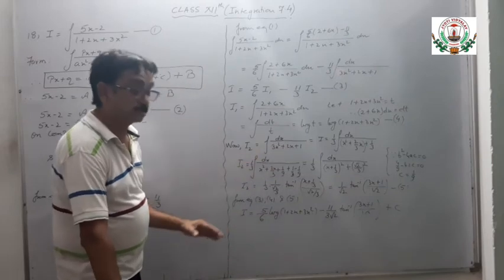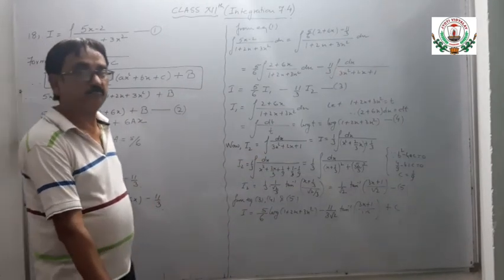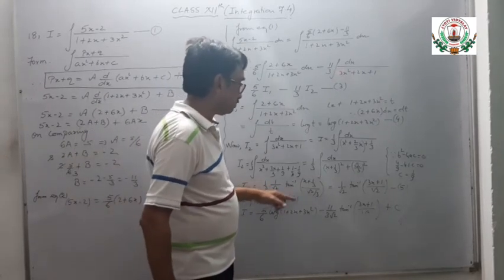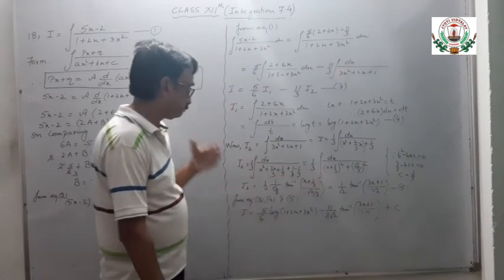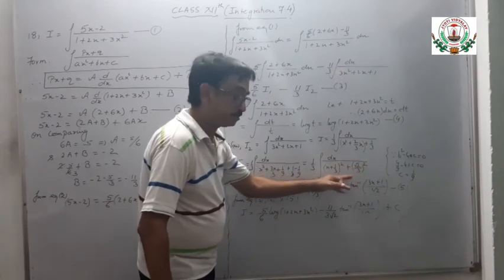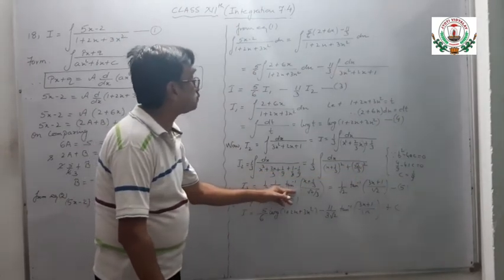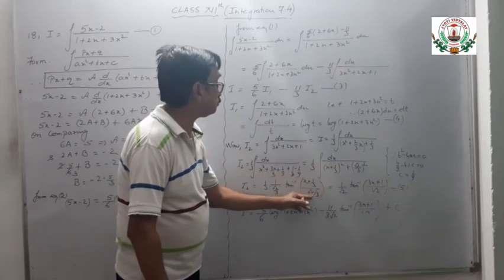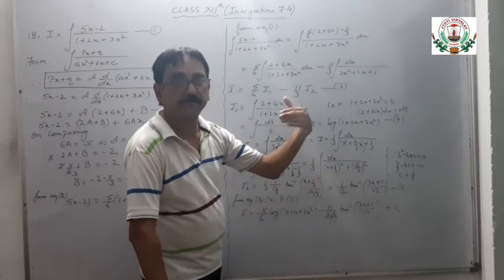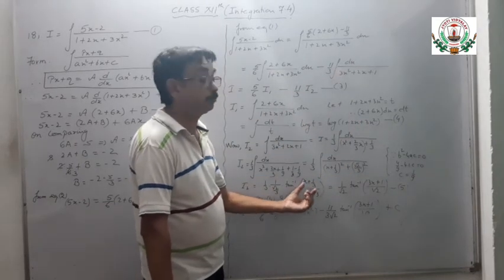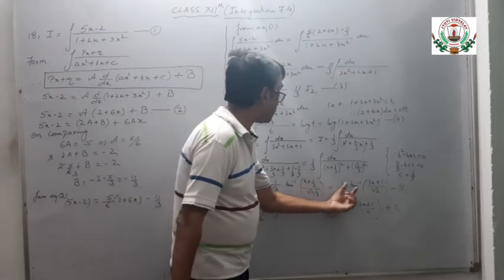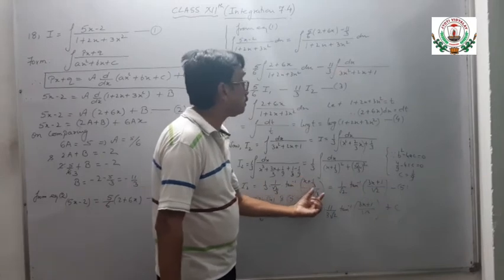integration of dx upon x square plus a square is 1 by a tan inverse of x upon a. So 1 by 3 will be as it is. 1 by a, root 2 by 3 is a, 1 upon root 2 by 3 tan inverse of x plus 1 by 3 upon root 2 by 3. You can take x plus 1 by 3 as t also, and you can integrate it. But directly also you can do it. And 1 by root 2, 3 and 3 cancel out. 1 by root 2 tan inverse of, taking LCM, 3x plus 1 upon root 2.